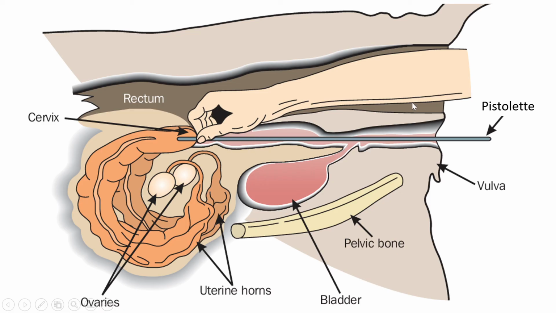So the pistolette is then put into the uterus area, and then here inside the uterine horn, from here the sperm is released, so that eventually it can migrate down and get to the ovaries. Okay, so that's basically what happens here. So the one arm goes up in the front, and the other hand guides the pistolette in here. So again, you want to put this arm in here to make sure that the pistolette is not poking the uterus or harming the animal in any way. The hand in the rectum is there to feel that the pistolette slides in easily and is directed into the uterine horns.